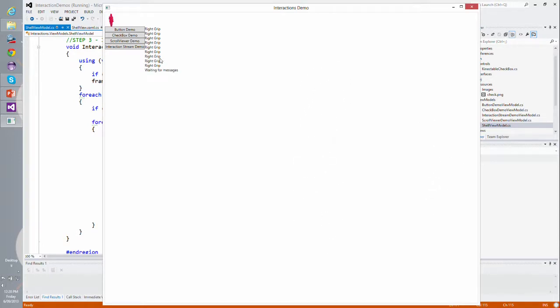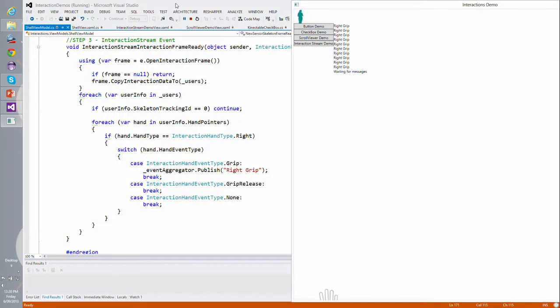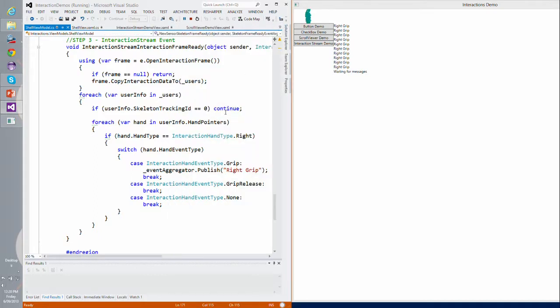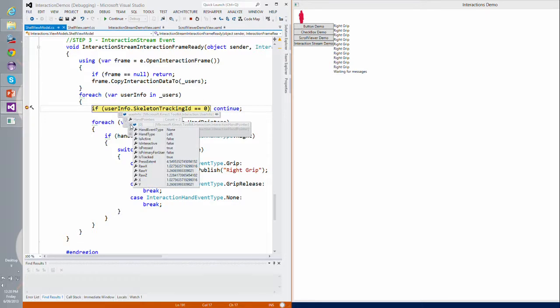So that's just one example. But if we go through it and have a look at the breakpoint, first I'll show you all the sorts of data that you can get to, because there are some interesting bits of information in there. If we first look at the user info, right, I just have a Kinect region. I haven't hooked it up to anything, so you have to have a control that recognizes the grip. Once you have a Kinect scroll viewer on the screen, that's when the icon starts to change.